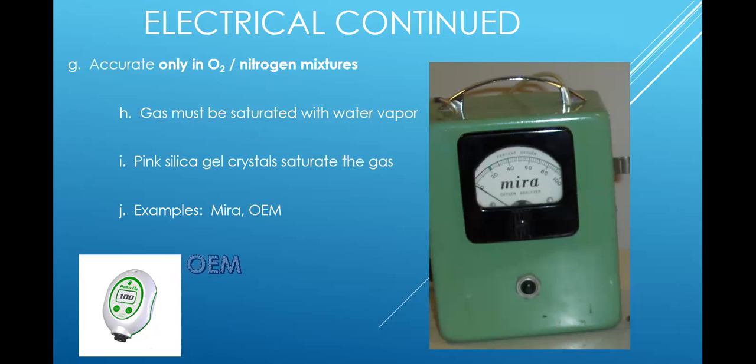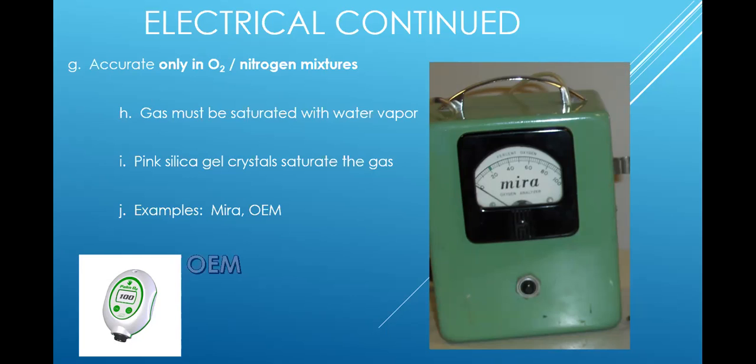It's accurate. But when you start trying to see how much oxygen is in a sample of just pure argon, and then you got some oxygen there and you're trying to sample, it ain't gonna be really accurate. It's only accurate with regular ambient air, which is oxygen and nitrogen. That's the two biggest things. The rest of the stuff is very small. Like CO2 is 0.03, right? And stuff like that, 0.07 for argon or something like that. It's real small. The main two things are nitrogen and oxygen, okay?